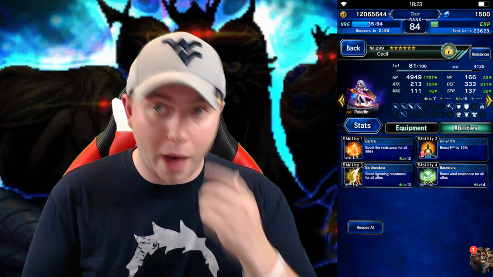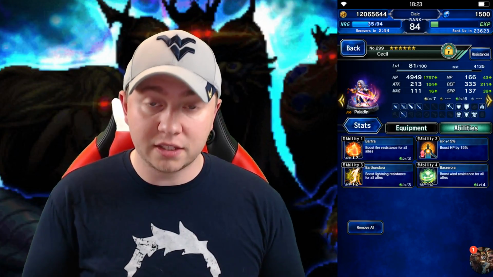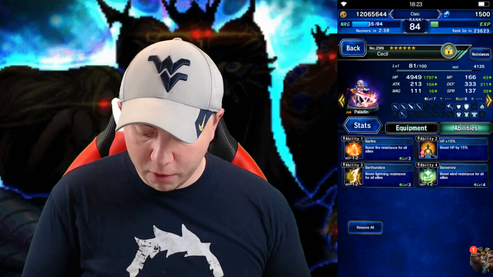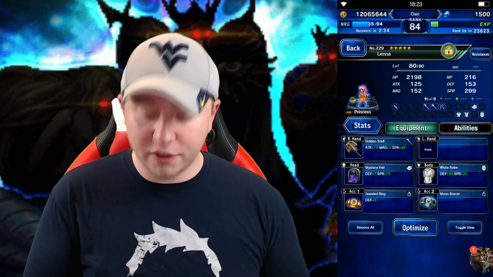If you don't have Cecil, you have Tella. You can just put these on Tella. I think Tella can equip these, so that'll be good for you. For my team comp, Cecil's the one that's going to be carrying and casting these, so that's how that's going to work. Moving on over, we have the support, which is Lena. She's going to have the Golden Staff.